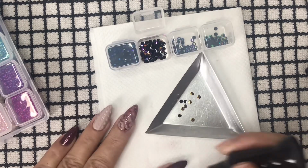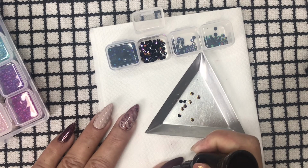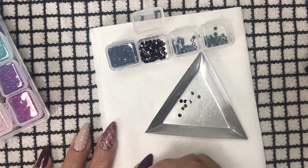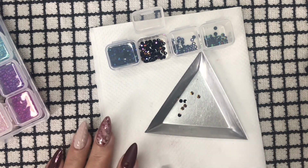Once again, my excellent filming skills come into play and I'm out of shot, but I'm just adding a couple of jewels to the index finger to finish off this design. Obviously, I did cuticle oil, but I didn't add that in this particular video.